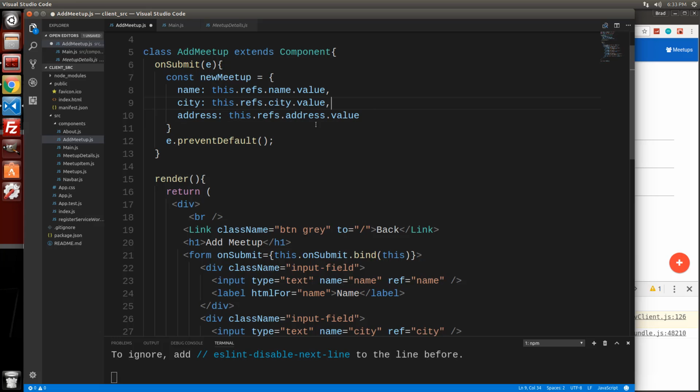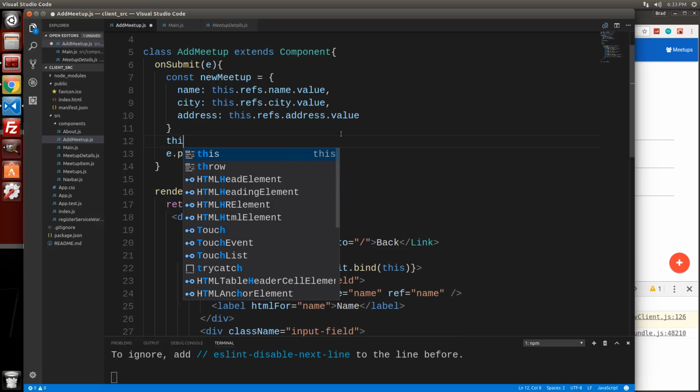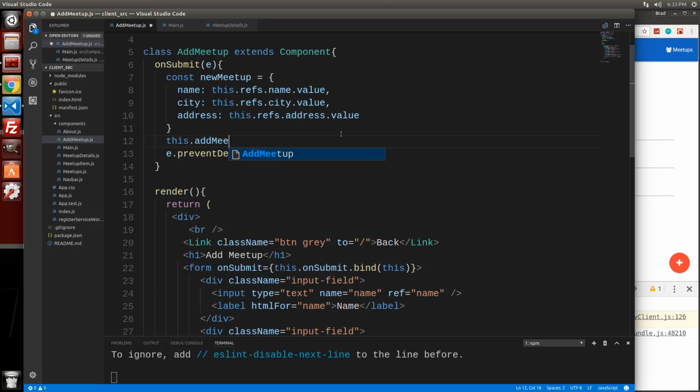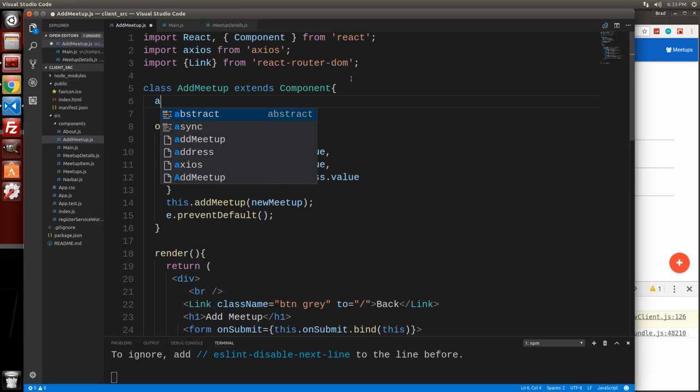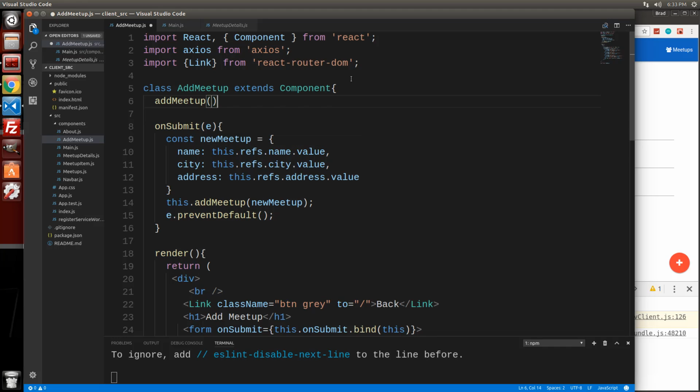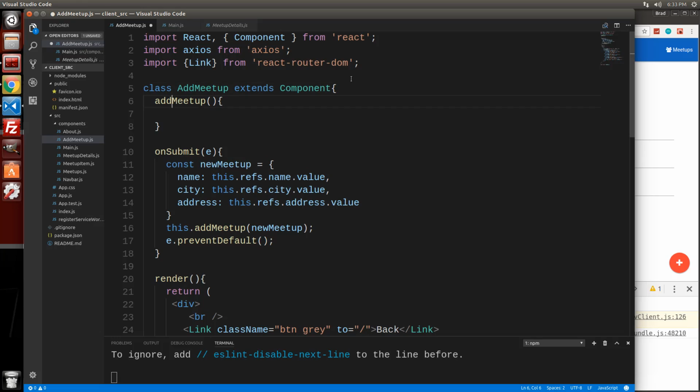All right, so we'll get our new meetup object, and then what we're going to do is call another function called add meetup, and then pass in that new meetup value. Okay, and we'll create that function up here. Okay, and then we're going to pass in here new meetup.